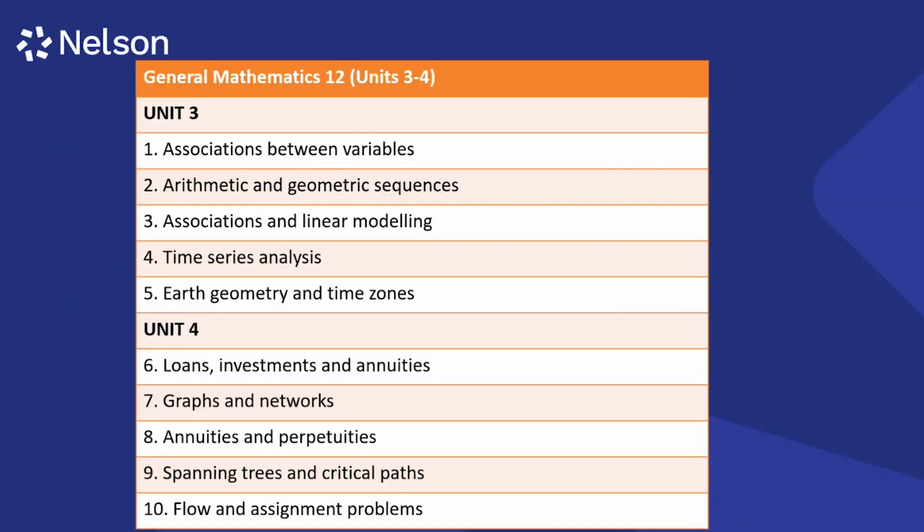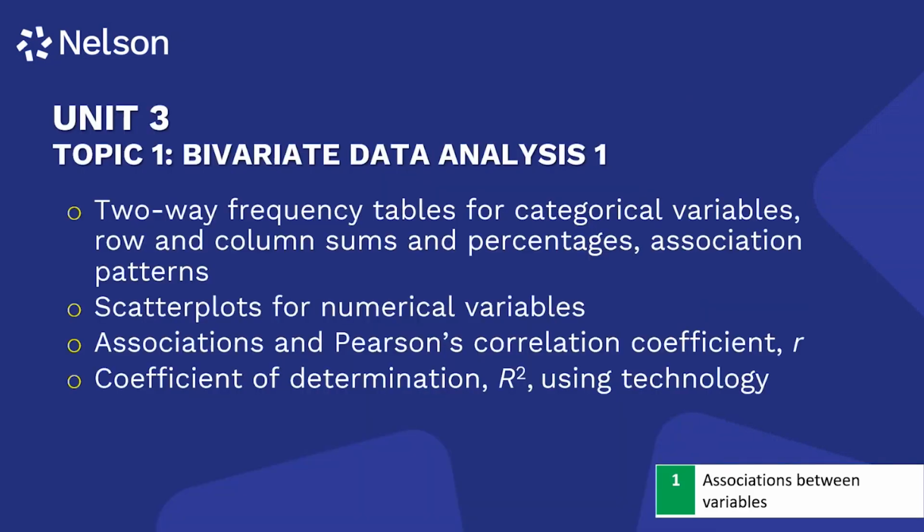Okay, that's the end of Units 1 and 2. So now we look at the Year 12 book, Units 3 and 4. So there's an overview of what's being covered. And if I look at that carefully, I don't think any of those topic names or chapter names have changed. In fact, I think it's going to be a fairly straightforward presentation now.